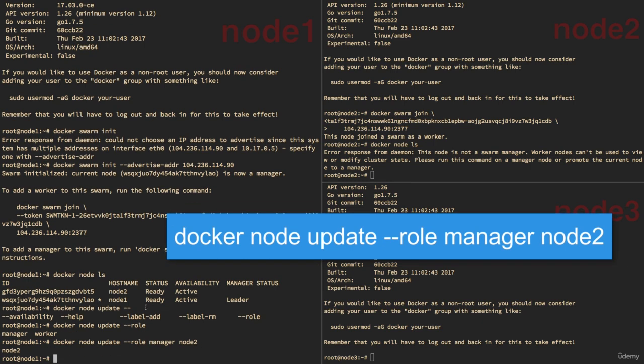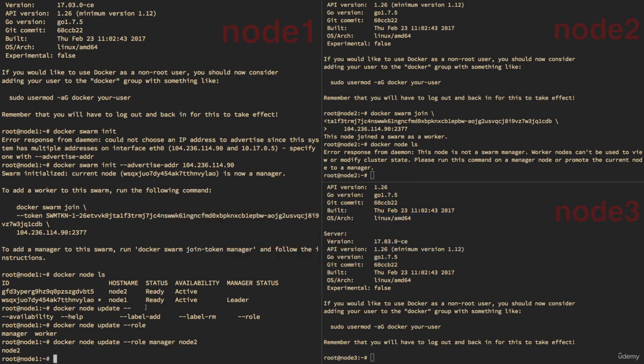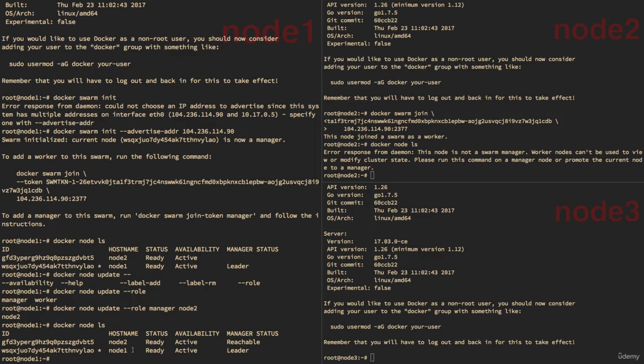And what I was doing there was hitting tab for tab completion, which is always a fantastic feature in Docker, especially with so many features. And it was walking me through each step of how to use that update command. Now I've got this final update finished and it has changed node 2. So now if I do my docker node ls, you'll see that now it's considered reachable, but the original node is still the leader. By the way, the little asterisk, that just means that's the node you're currently talking to.